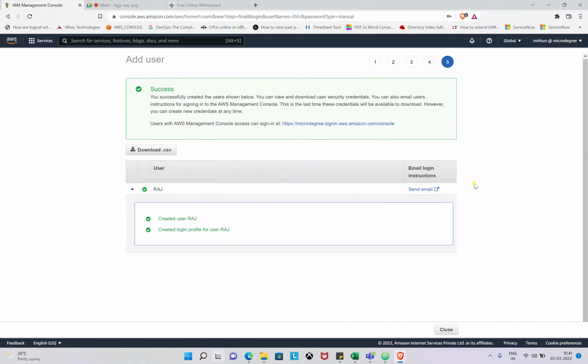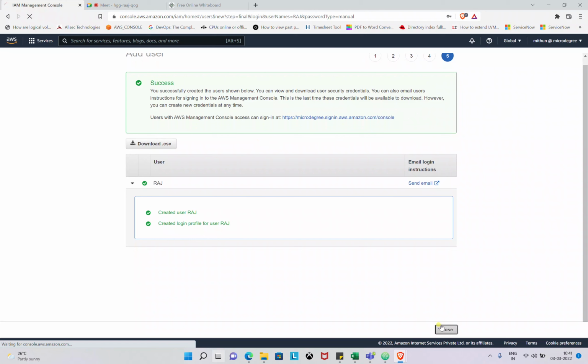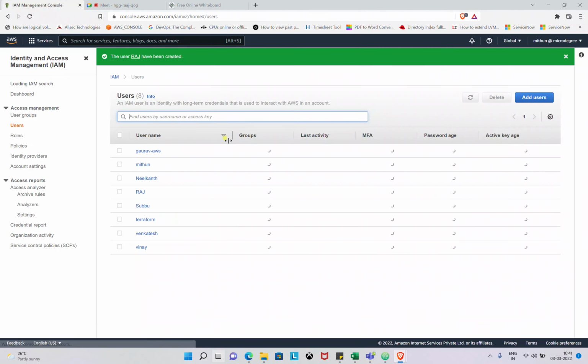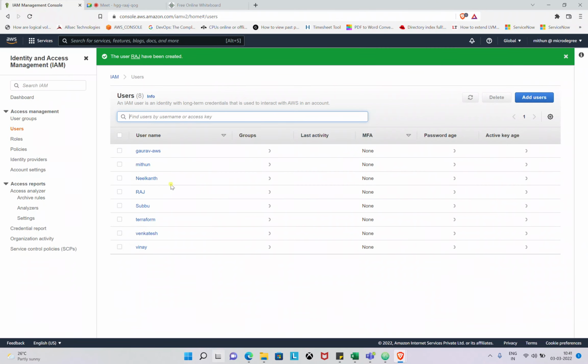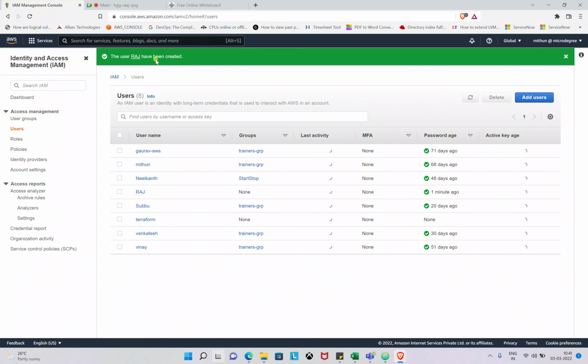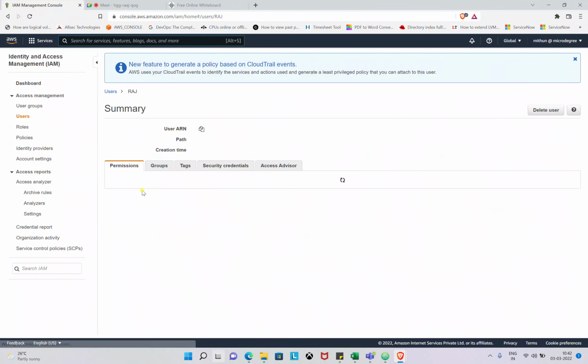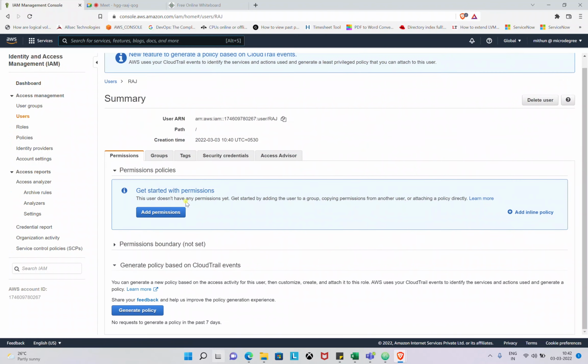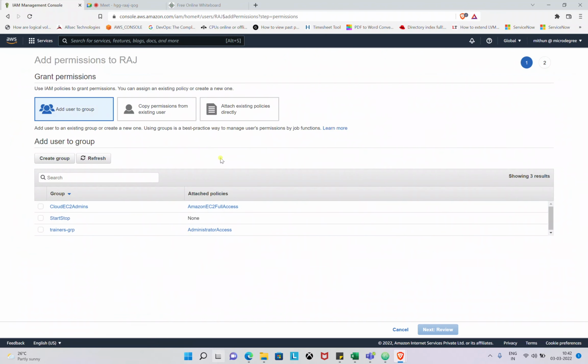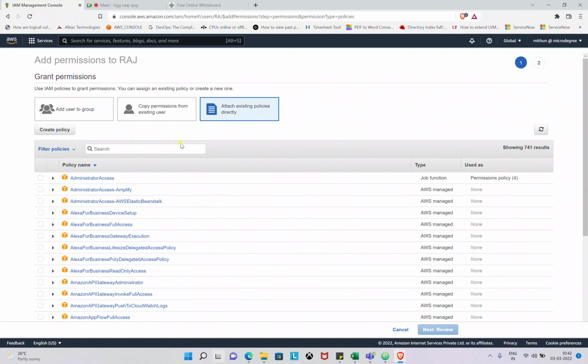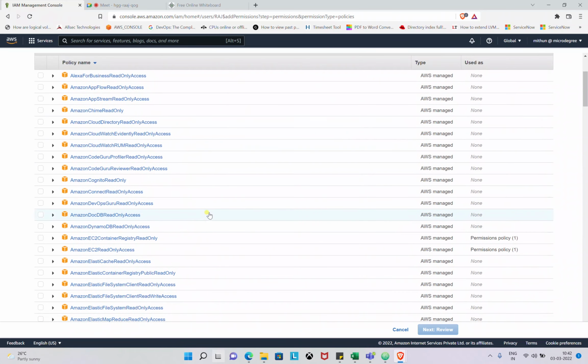Now let me give him access on the go. Just close this tab, refresh the other tab, and go to that user. See, add permissions, attach policies. I'm going to give him only read permission because he is a new joiner.